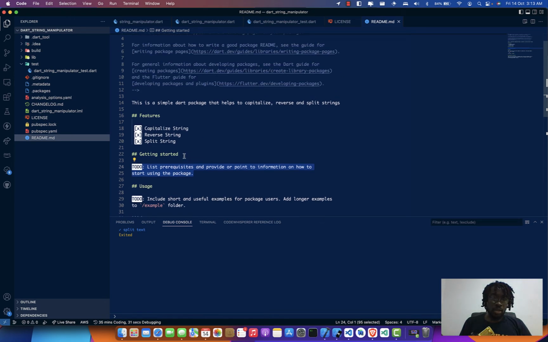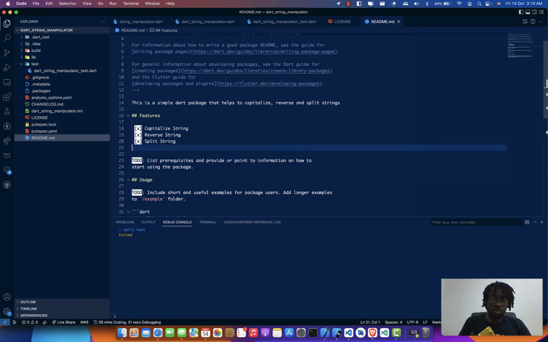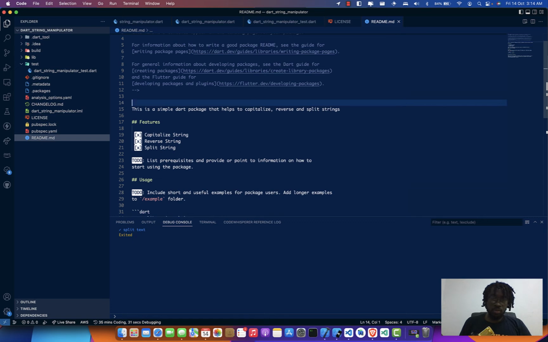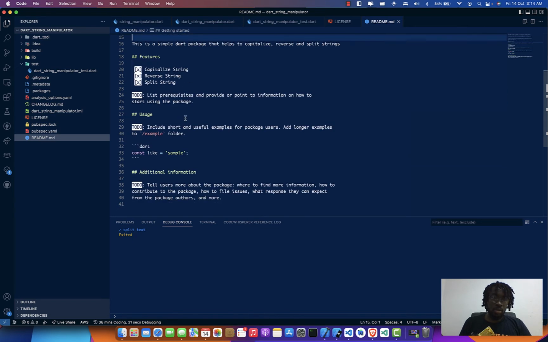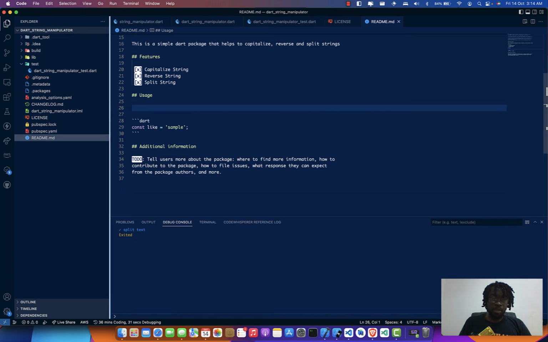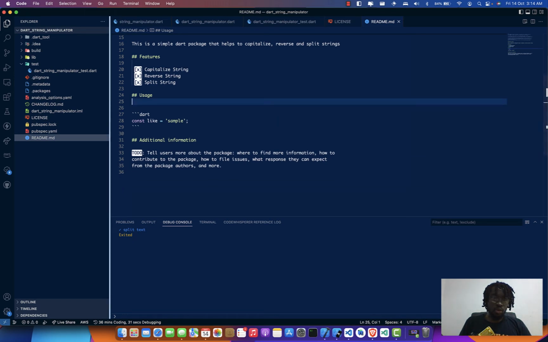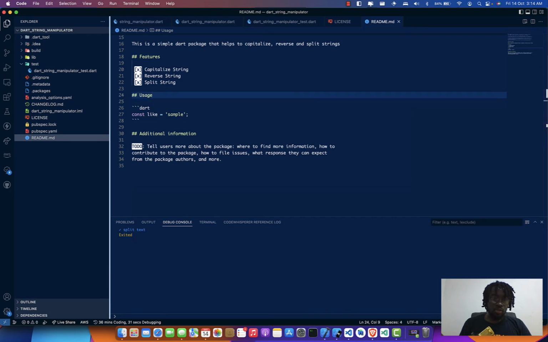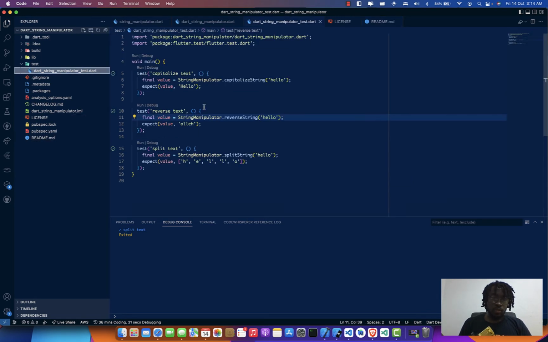I think what I'm going to do is remove this. Let's copy it over here, and get rid of this and the usage. We don't have an example folder, so we can use the test. So I'll just use this.